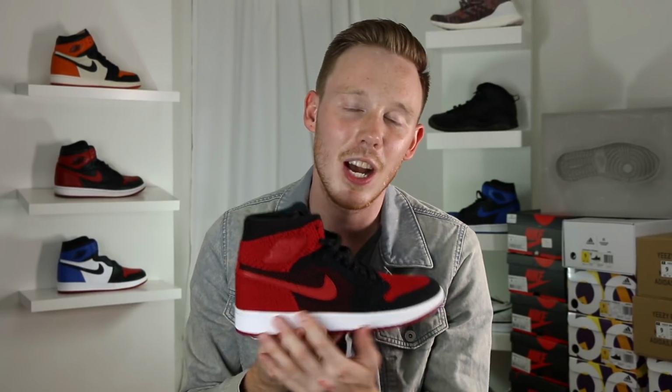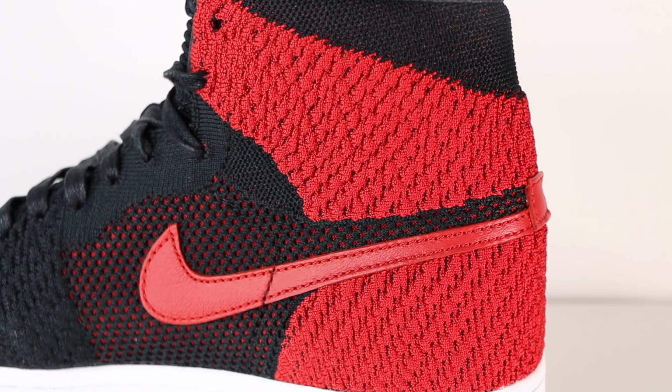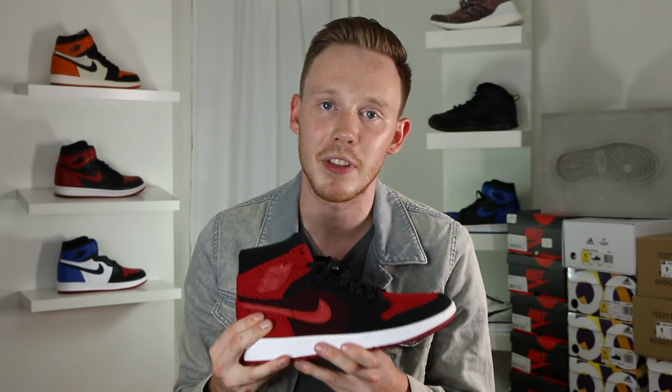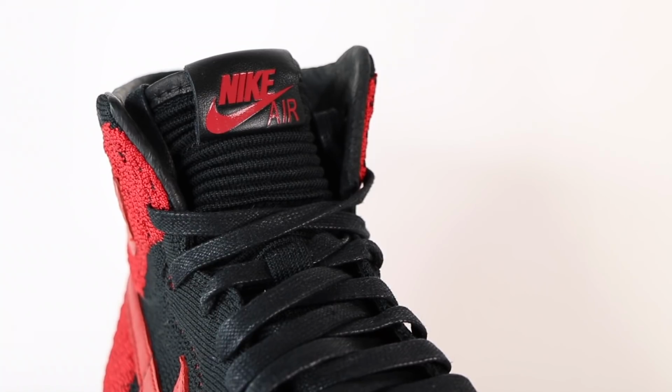Continuing back on the shoe, the color stays true to the original Bred colorway with these thicker knit red back panels. This knit is by far the thickest knit on the shoe, and it definitely adds a lot of support to the heel, which I really appreciated. Moving up the shoe, you've got a black Flyknit tongue, and at the top of the tongue, you've got this leather tag with Nike Air written in red.